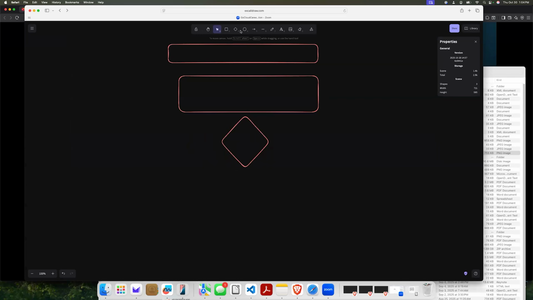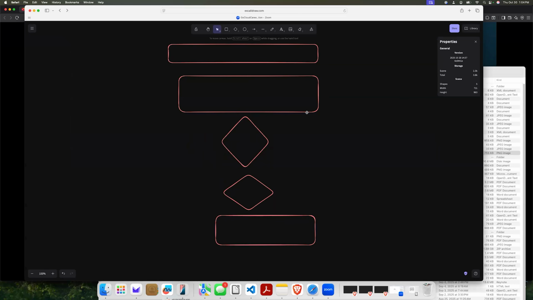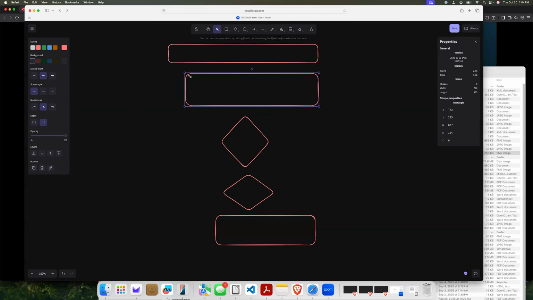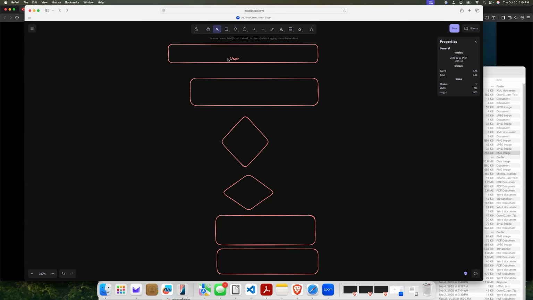I'll show you, let me just make sure I don't make it too big, so I don't run out of real estate. Yes, let's just do this one. And then the last one, we're going to call this access requests. So this is again our funny user. The user requests access. I'm just going to paste. I'm not going to type anymore.